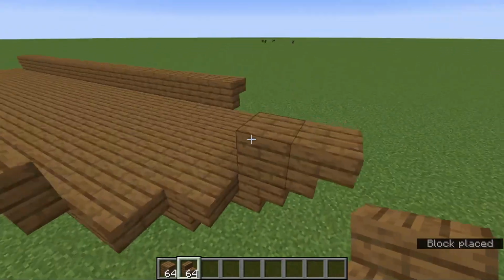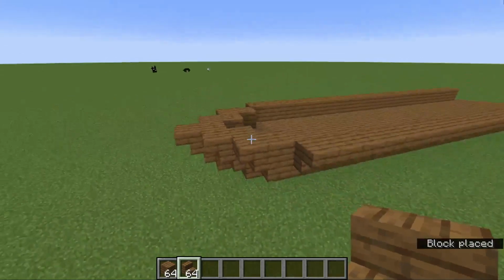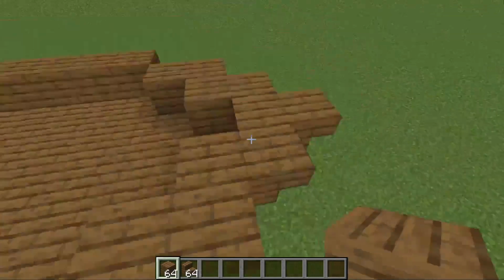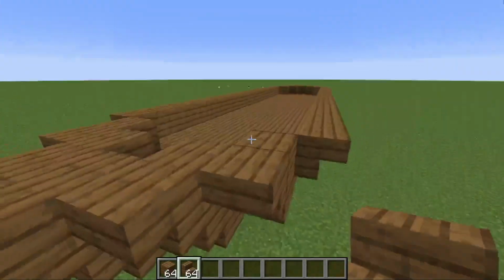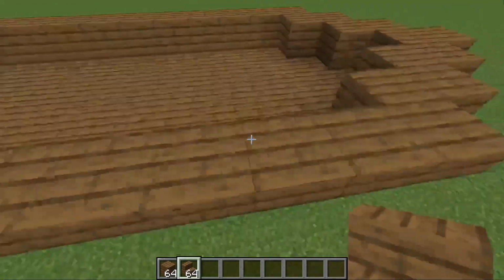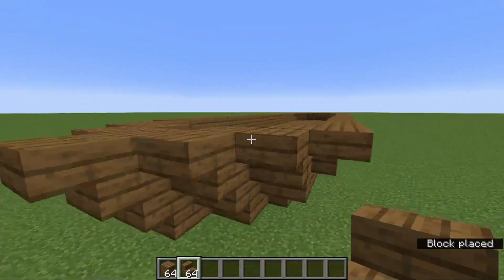Place a stair and blocks, and then you can place it like this. It should look like this, so it should look like that. Then we want to do the exact same thing on this side. You can also place like that, so you connect from this one long row to this back or front. Do this on the other side. I forgot to tell you.